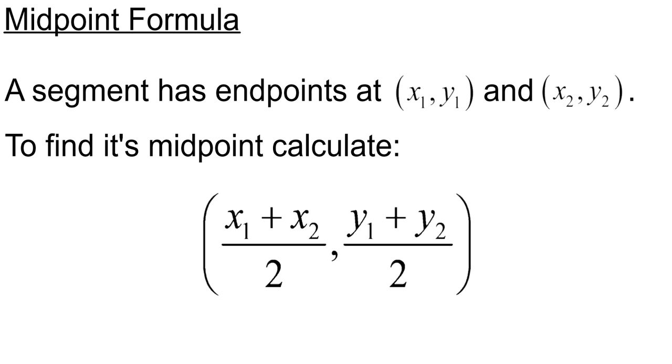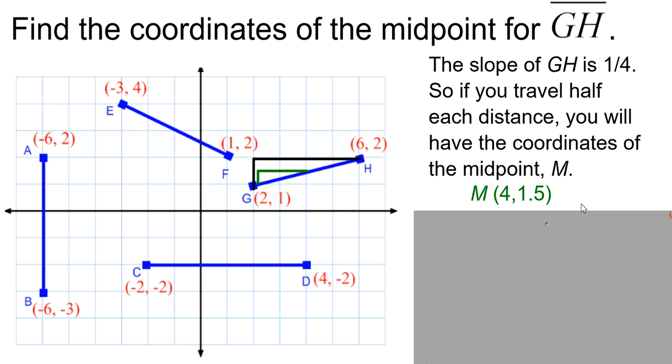So when you have the endpoint coordinates, right, if you average the x's and you average the y's, that would give you the midpoint for your segment. So we don't have to plot the points anymore to find the middles using the slopes. We could just substitute the coordinates in, implement our pattern, and we'd be good to go. So let's show you again what we were talking about.